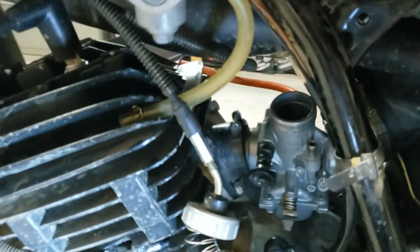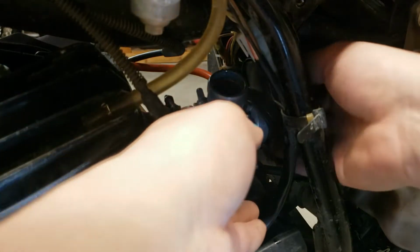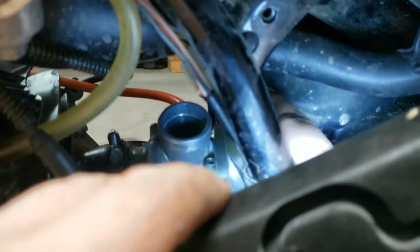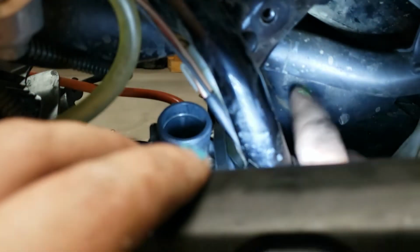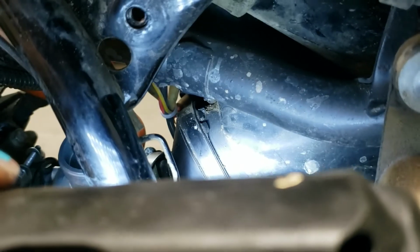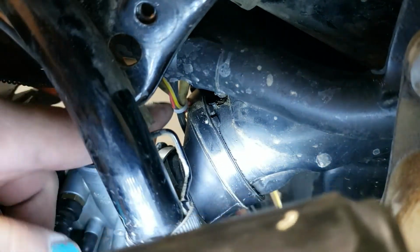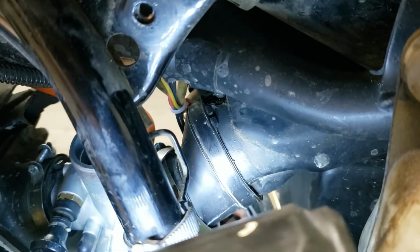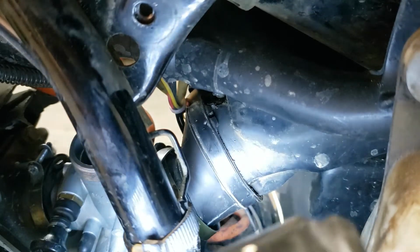There we go. Okay. But now see how you have this big gap. It's actually open air at the bottom here. So we gotta straighten this out. There's actually a notch on the top, way up here, if you can even see that. Definitely can't see it if I put the light in the way. So this is the connection to the air box back here, and if you look on the top right there, see that little cutout? Well, the notch is at the 12 o'clock position back up here. So you need this cutout to go up here. That's your guide for where this back boot should be. And then get the carburetor all squared away after you've gotten that.